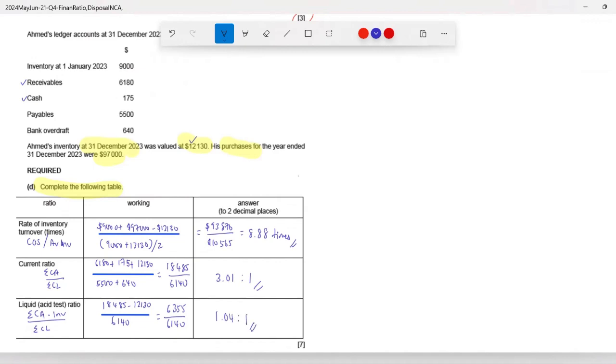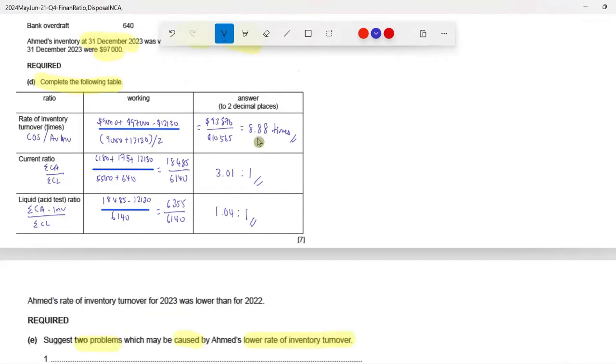All right, let's look at the meaning of this ratio. Rate of inventory turnover, 8.88 times, means the inventory comes in and goes out of the business 8 to 9 times in a year, right? From the inventory arriving until it's sold off and fresh stock is ordered to replace it, it is 8 to 9 times in a year. So higher inventory turnover times means inventory is selling faster, selling better. Lower inventory turnover times means the inventory is taking a longer time to be sold off.